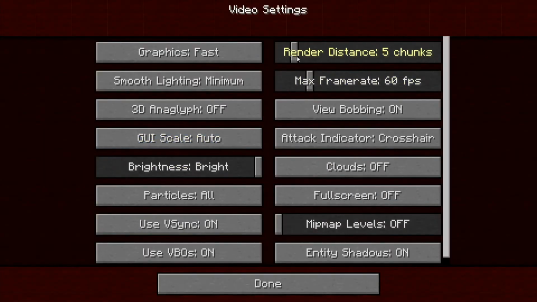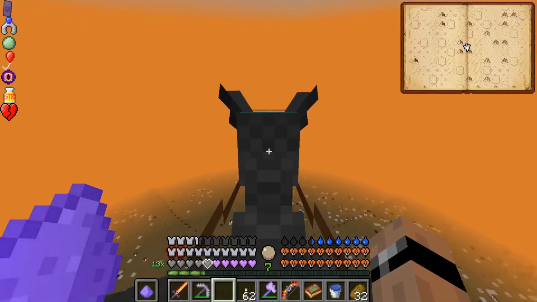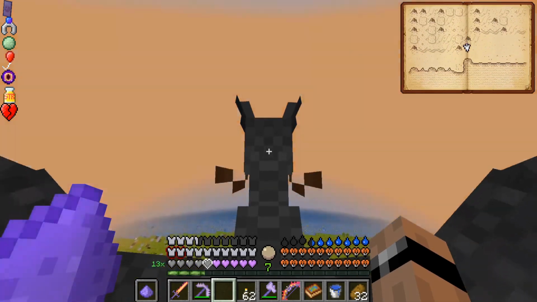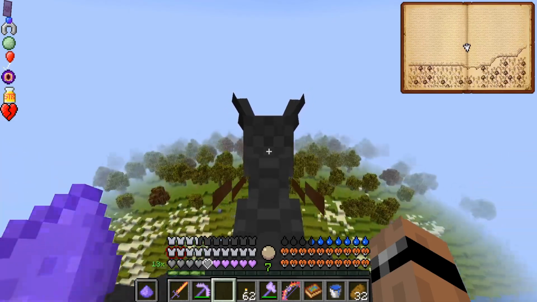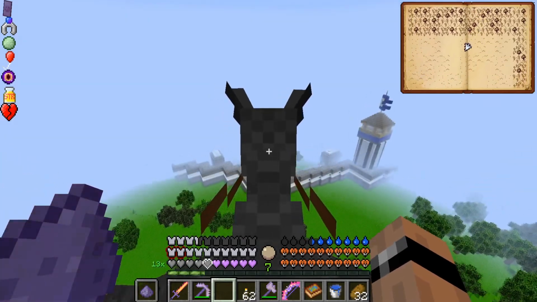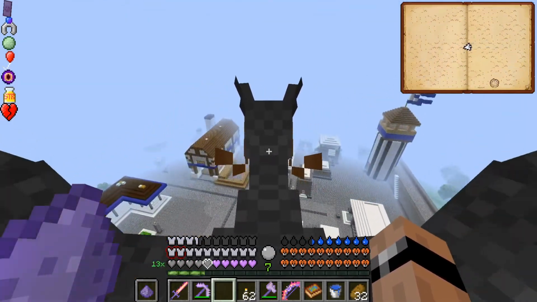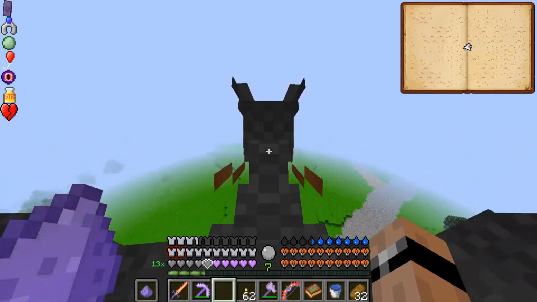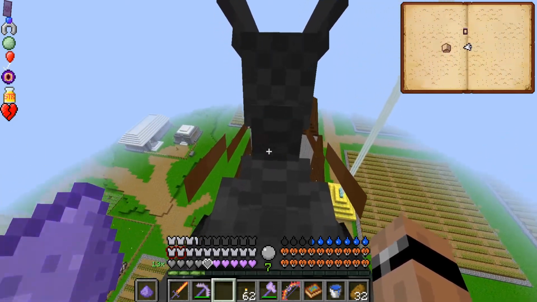Video settings. Render down really low. Is that enough? Can we just fly? Can't see a gosh darn thing. Turning the render down a lot seems to help, but then we can't see things, which is kind of the point of being able to fly around. It's really nice. Alright.